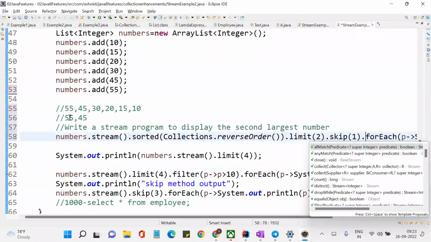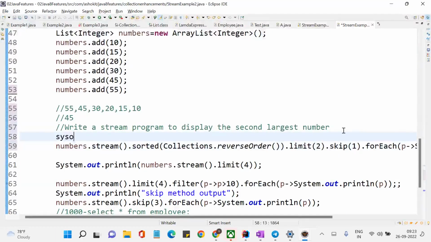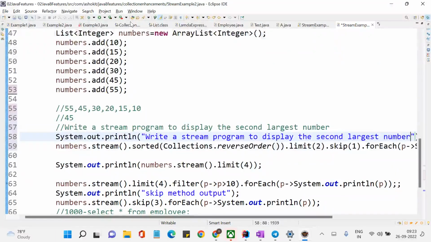The first element will be skipped. Out of these two elements, the first element 55 is skipped. Then the element that is present is 45. So it will print that 45. So let me put this question. Sys out. Okay, done. Now let me run the program.